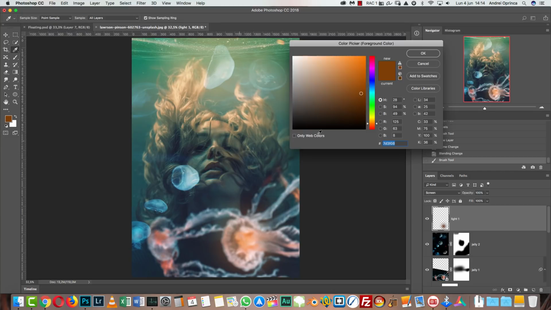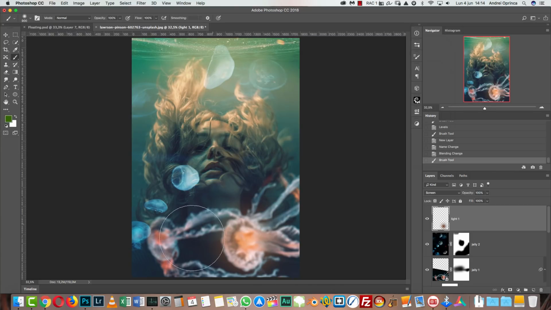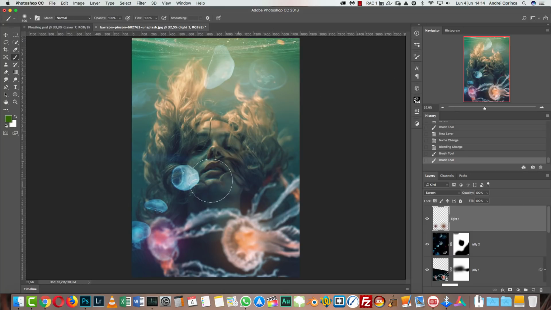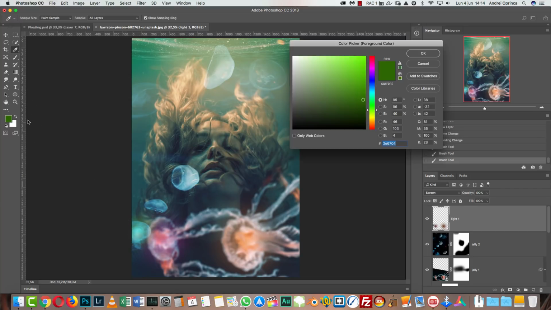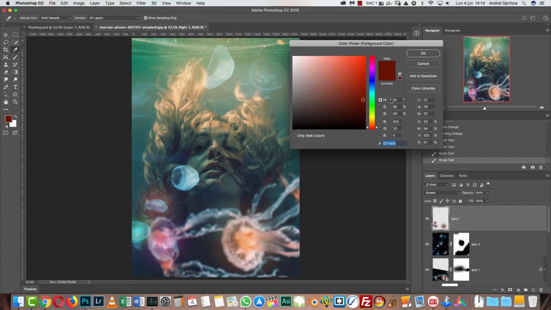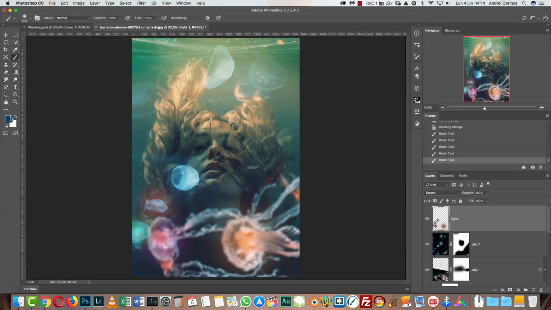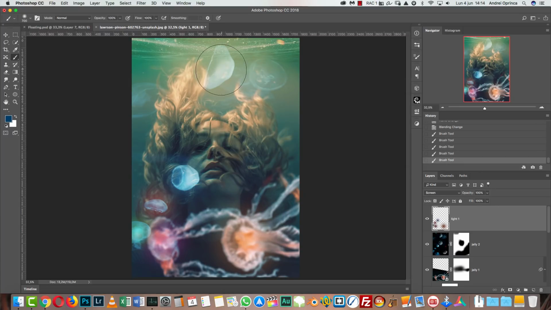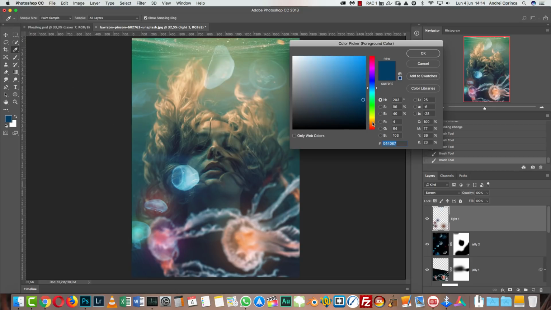Okay, like that. Next, I'm gonna maybe some green. You can try different colors. You don't have to do it the same. Oh, actually, green is not looking nice. Maybe this magenta looking tone. This one, we're going to add green on it with a smaller brush, of course. And on the other one, maybe add some red. A little bigger, like that. And to this one over here, I don't know, maybe a blue tone. Like so. This is more for the glow than actually the light inside the jellyfish itself. It's just for the glow of light that we need.